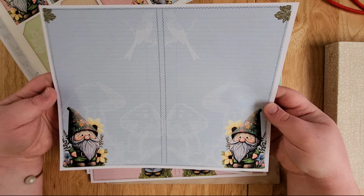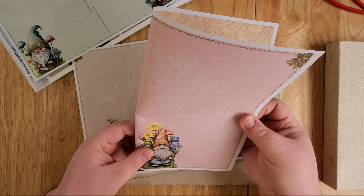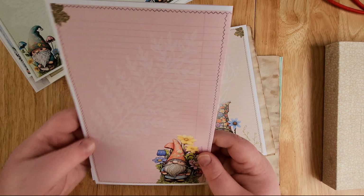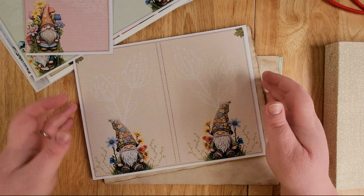Then we have this one, the pink one. And it has this cute little gnome guy here. And also these are made to be folded. So if you're wondering why it has the mirrored image, it's made to be folded so when you're flipping through your journal, it's going to look, I mean, I guess I could just go ahead and fold it. Show you, I'm scared to fold it. There we go. Because I am ready to start working on these for the journal. So that's how it will look in your journal when you're flipping through, and then once you get to the other part, there is that stuff. So that's the pink one.